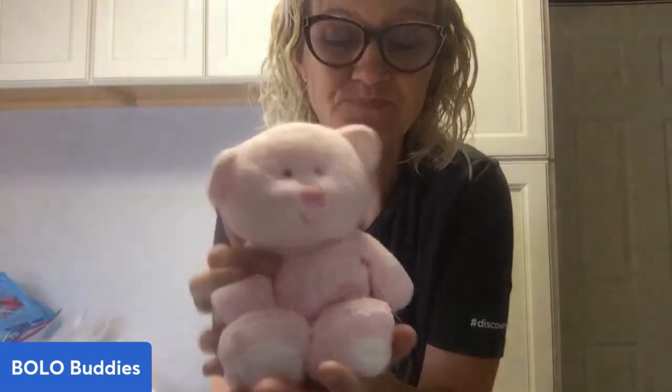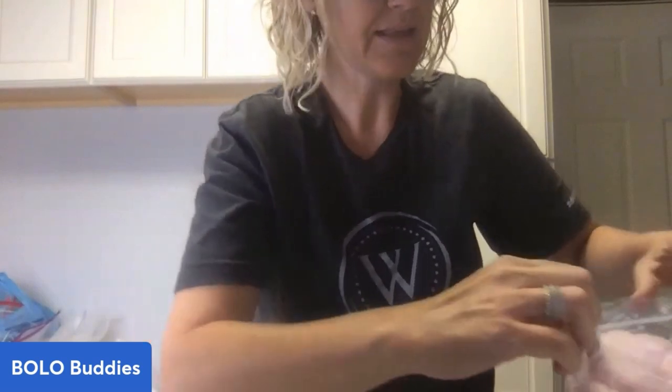I was pleasantly surprised when I looked up comps on this little guy. I'm going to show you current solds and current active listings — so when I list this, what I'm competing against. I'll tell you how I'm going to price it. Then I'm going to show you Fluffies in general — that's what these are called — and how much they're selling for. This is definitely an item you want to be looking for at garage sales, estate sales, and thrift stores. It's a nice little bolo. If you've got the original tag you're going to see some really nice prices. This one doesn't have the original tag, but stay tuned.